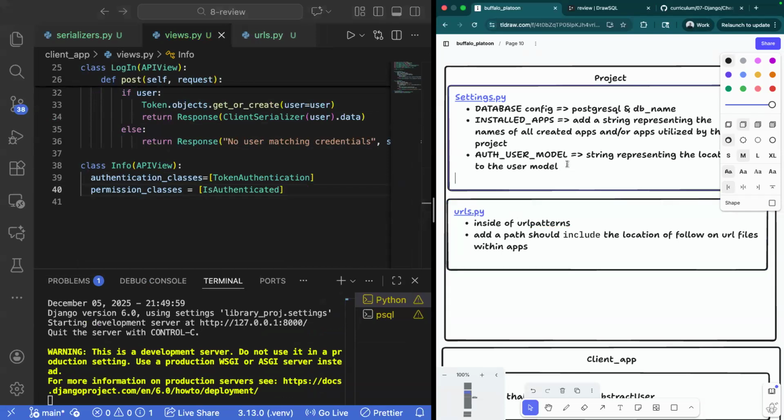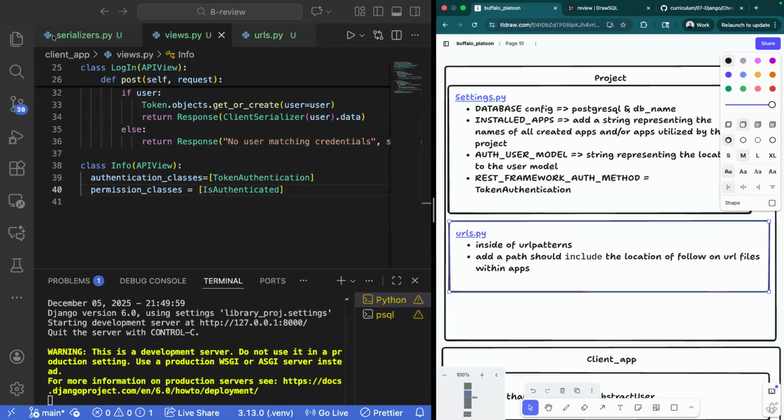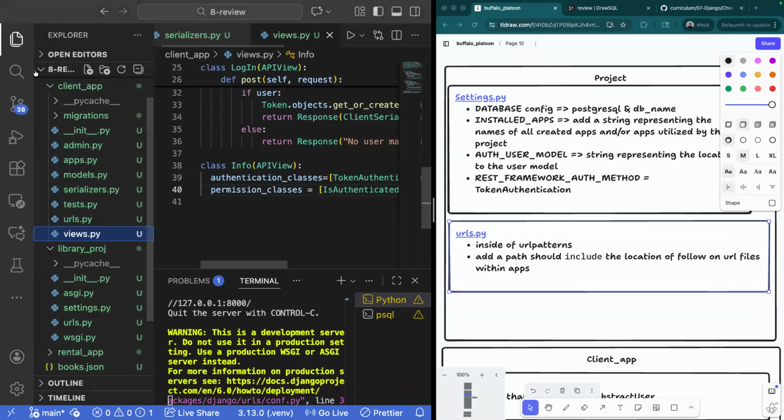Now within my settings, I also need to add a specific line of code. This will be my REST framework authentication method. That needs to be set to token authentication. Let's go ahead and do that here.